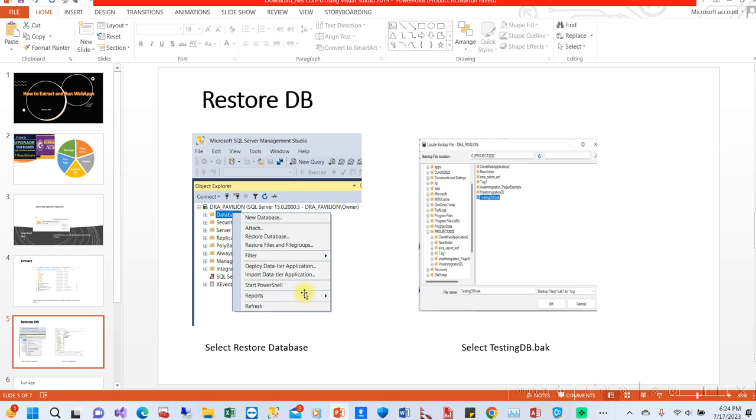The next thing we are going to do is to restore the database. To restore the database, we will have to go to Microsoft SQL Server Management Studio. So you look for it right here. You right click, double click it, it should open up.